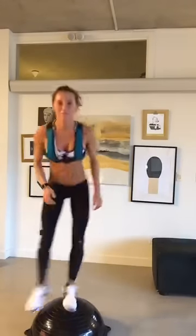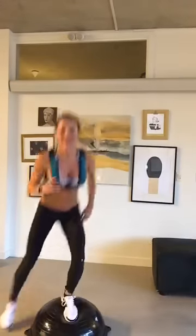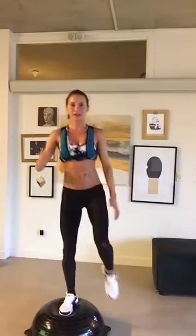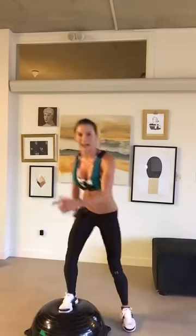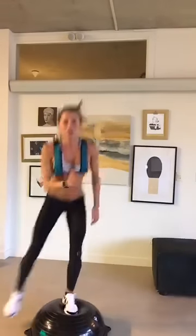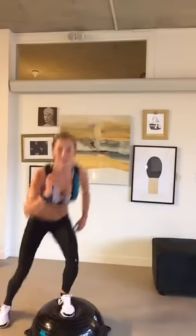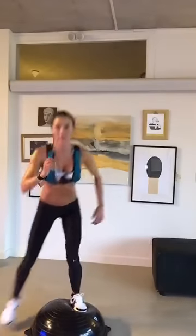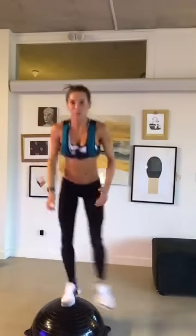Let's go. So, again, working on balance. When you come here, all your body is in the air. You're balancing on that one leg. Stability, functional training. Stability, joints, muscles, tendons, all helping you build stronger. Even if you're just stepping over a box like this, I don't care. You're gonna get faster, I promise.